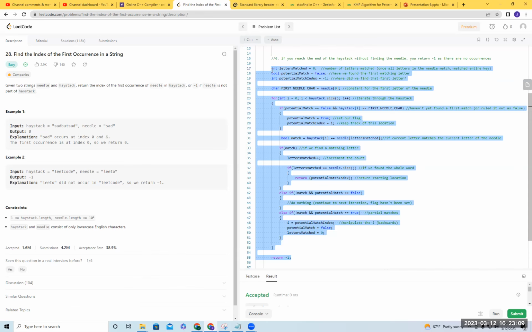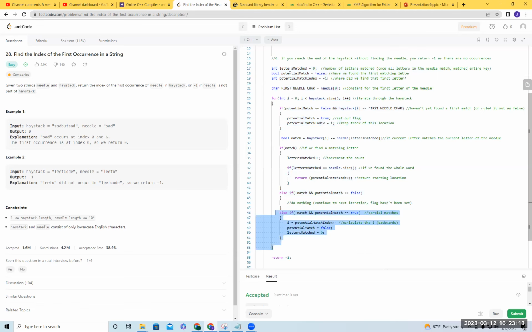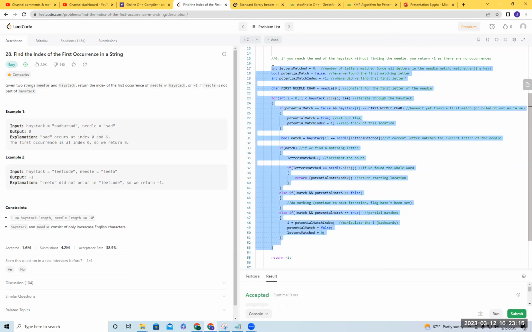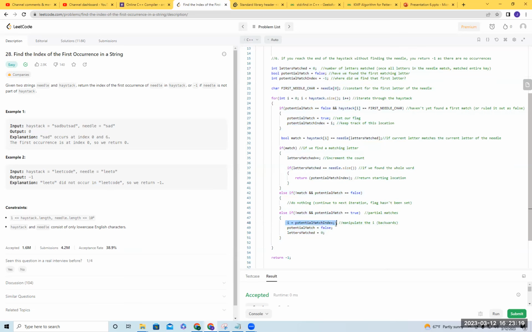I kind of like this one, but the first one's also nice. I think I prefer, no, actually, I think I prefer the first solution just because I don't have to go back in time and mess with the counter. This is something that strikes me as a little bit off, that I have to go back in time this way rather than using a nested for loop, which, now that I think about it, probably looks a little bit cleaner. But that being said, let me know what your preference is.